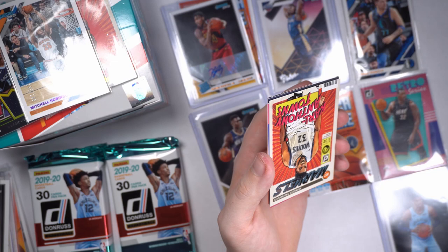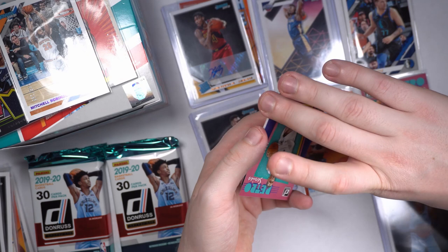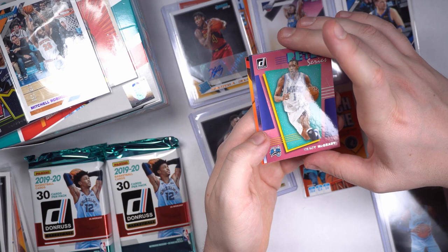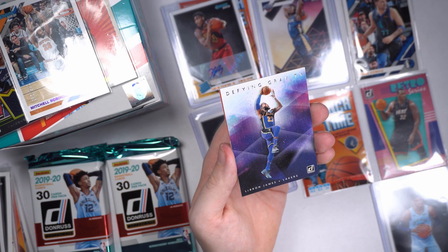CAT — little CAT Marvel action, looking mean, looking angry, love to see it. Tracy McGrady, the T-Mac, my man. Oh I used to love Tracy McGrady. LeBron — let's go! A little LeBron James Defying Gravity action. That's probably my favorite of the new Laker jerseys — the purple with the black on the sides, man, it's just crisp.